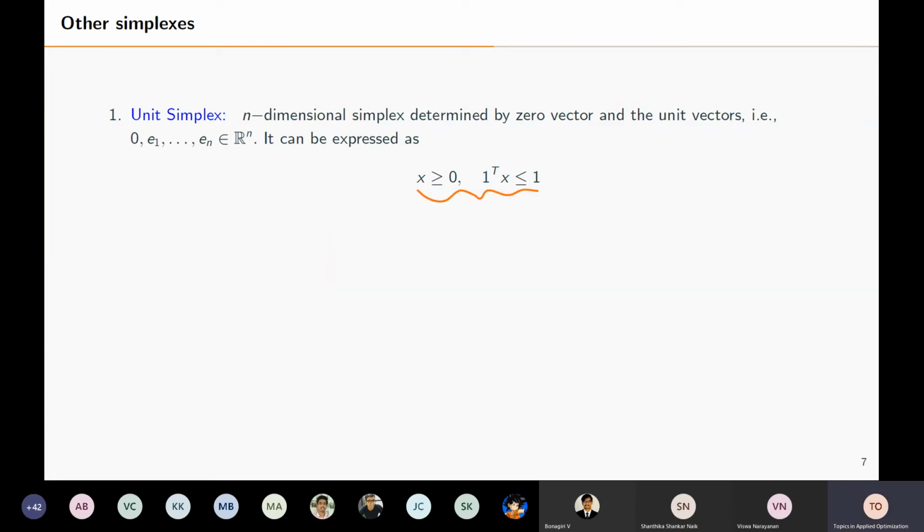So what this simplex means, if we draw this, let us say in R2. So it's a square. Can you visualize this? So what is this simplex? Is it like a square?